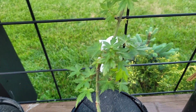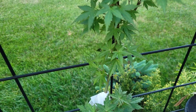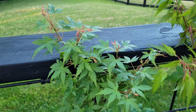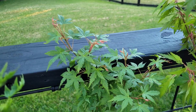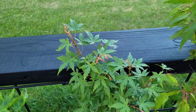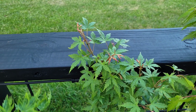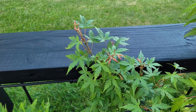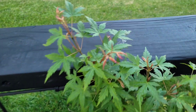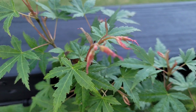Next up here, I found a Ramona. This one was on my list of trees to get. Matt and Tim talked this up on their MrMaple YouTube show prior to the festival. And they say that Ramona in the summer and late summer is when it looks its best. That it puts out these crazy wild new shoots of growth. And you can see the new growth here.